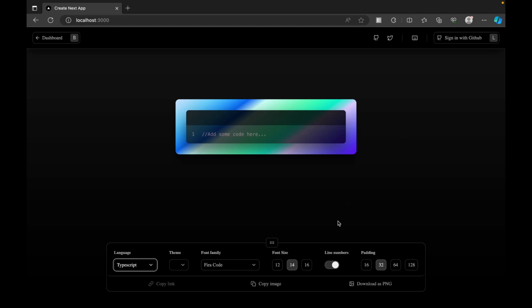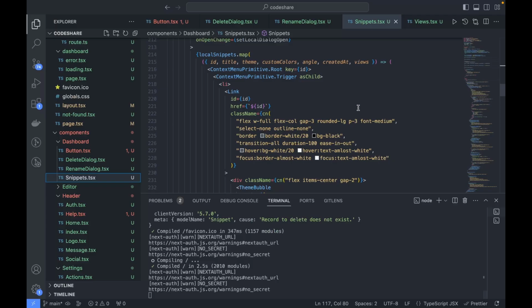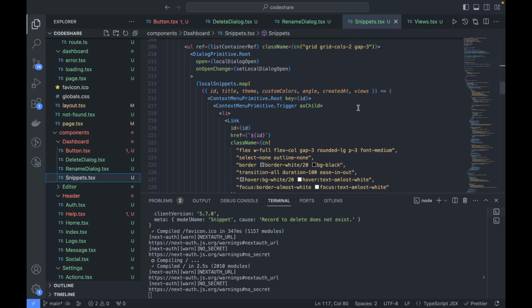So let's have a look at creating the snippets. There is some issue. I'll just have a look at that. So first thing, while we are creating the snippet, we were seeing an error. It was creating, but we were not able to showcase it in the UI, though in the backend it was creating in the DB. And also we were not able to see the snippets list once it was created. We were seeing the issue of only one child can be rendered.